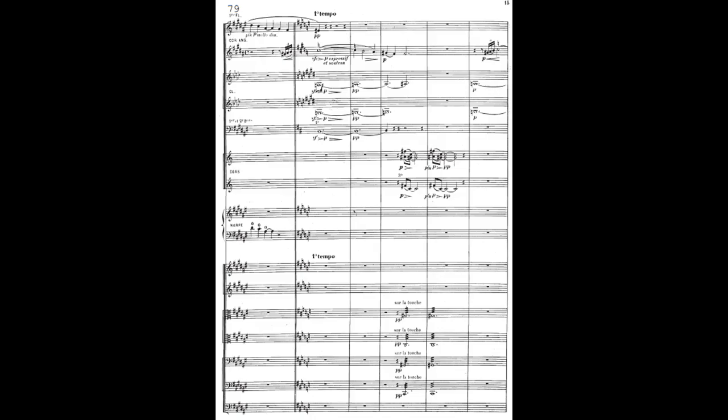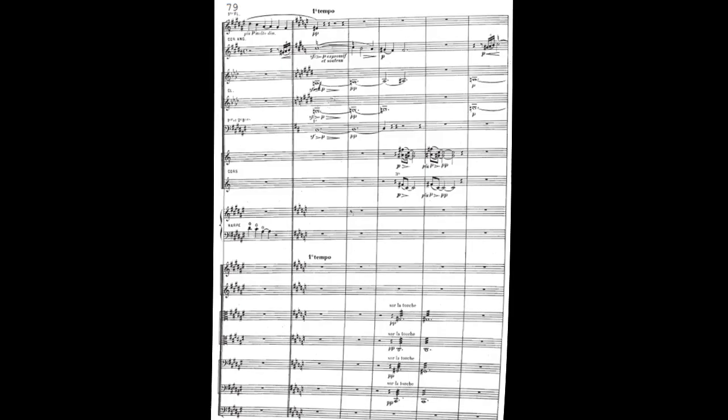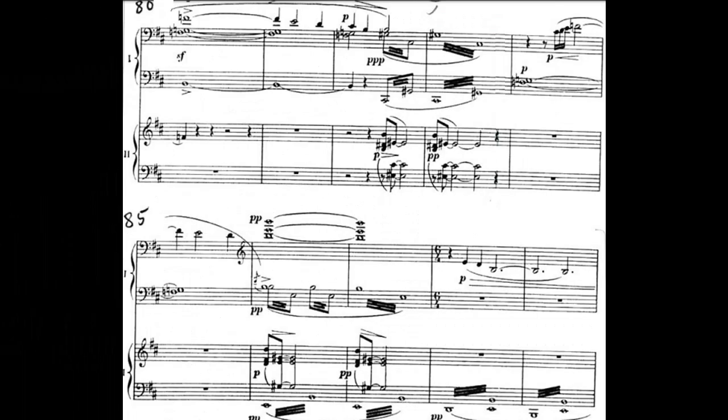strings tremolo and with horns as well, on a C sharp dominant 7th, which obviously that shift from G dominant seventh to the C sharp dominant seventh isn't a functional one. This is very much cycling through the harmonies which are available in the octatonic collection and create that very distinctive exotic harmonic flavour.